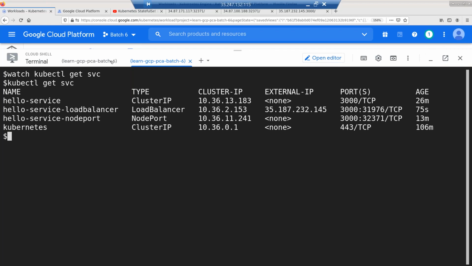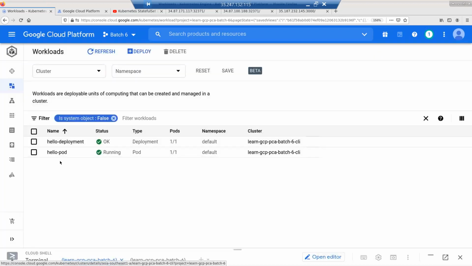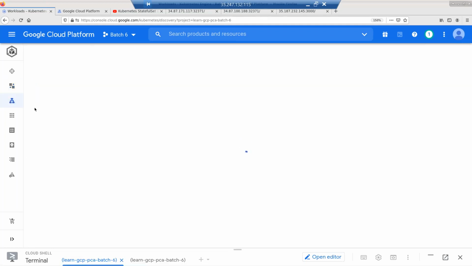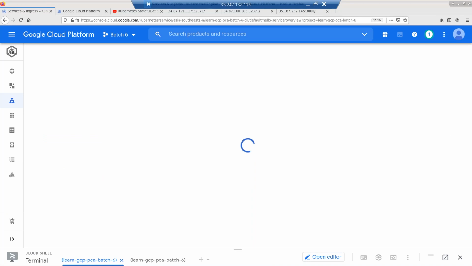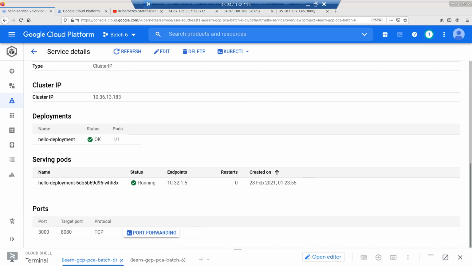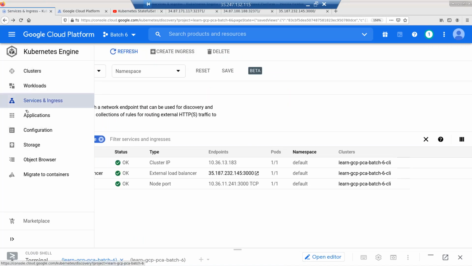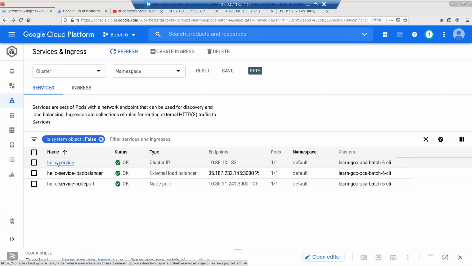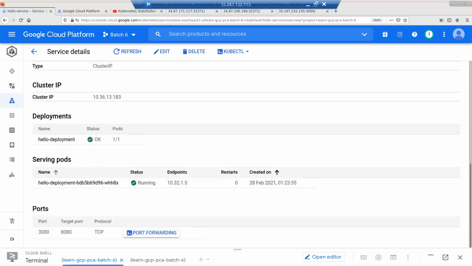Folks, now if you want to see where the services keep all the details about my node IP, all those things, if you want to know those details, you go to a service, any of the services which you have. If I go here, the first one, which is cluster IP, if you go to the bottom, you should see this one. What is this, folks? Can anybody tell me? So I'm in cluster IP. I'm in services, not in workload, services. So when I go to my cluster IP and click, this is my cluster IP address. When I click on this, go down, I look at my pod. This is the endpoint. So this is my pod IP address.